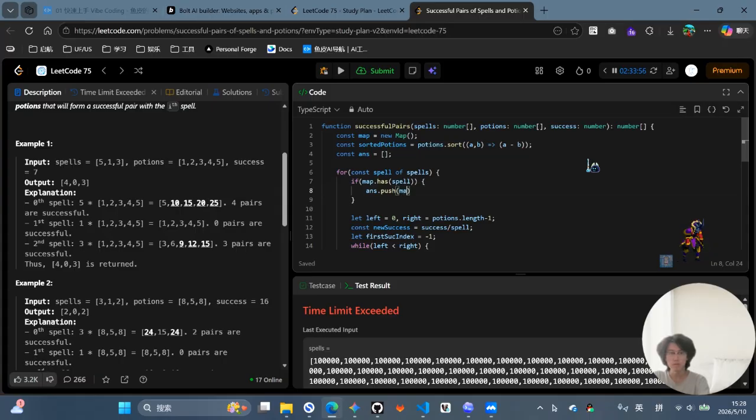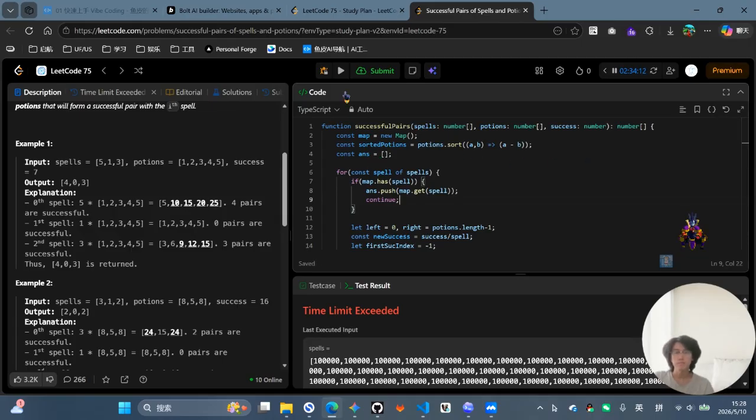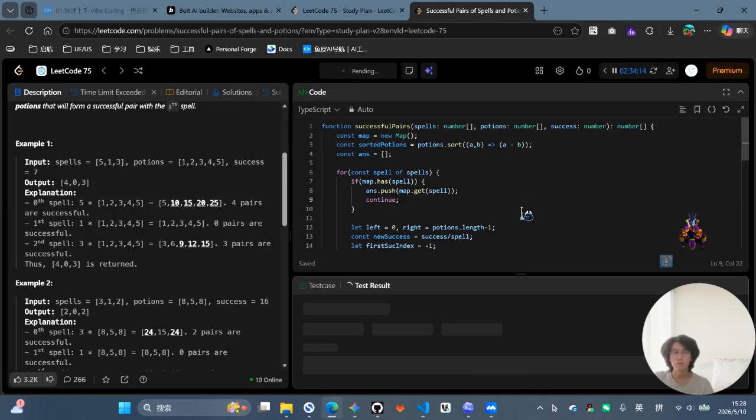Push map.get spell. After that we break. We continue. See if this works.